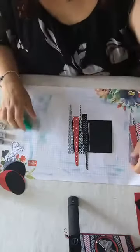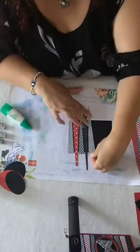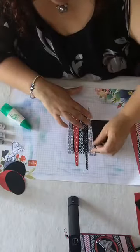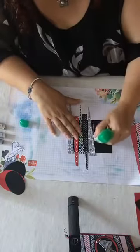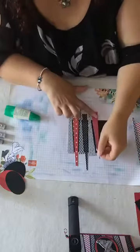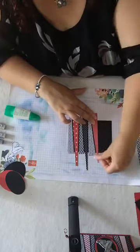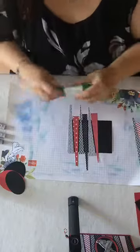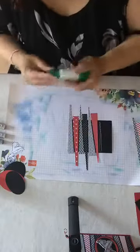So, as you can see, it's totally coming together, and you're just going to glue those strips on piece by piece by piece, as you can see there. And I'm almost done.